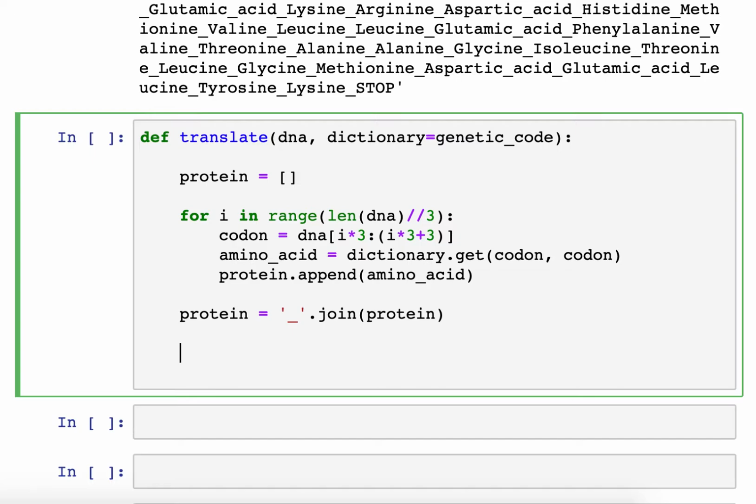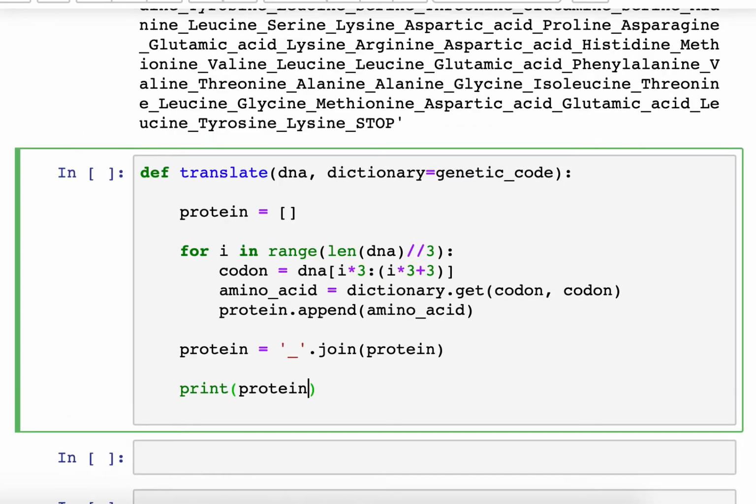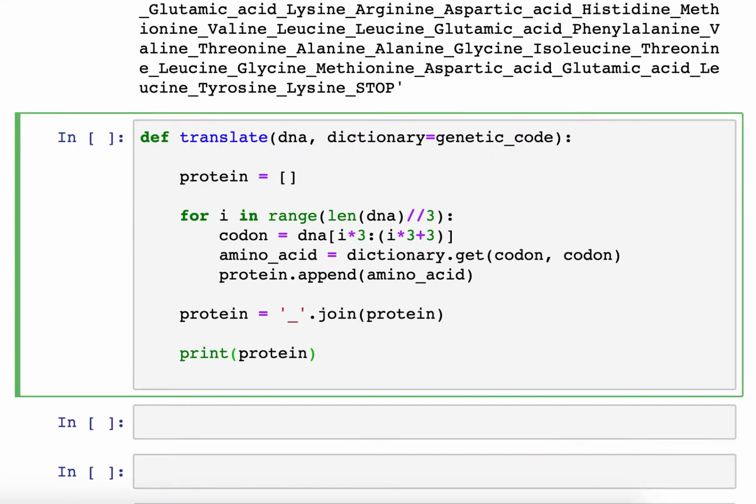The last thing you need to do is somehow get back whatever you've done in the function. You can just use a lot of the functions that we have been using to retrieve outputs. For example, print will work. What will happen is you'll run your function, and it will print what the protein is. We're going to look at more sophisticated ways to get outputs of your function later. These are return and yield, but you can print, you can plot, you can use all of these functions that have outputs in your own custom function to retrieve an output.